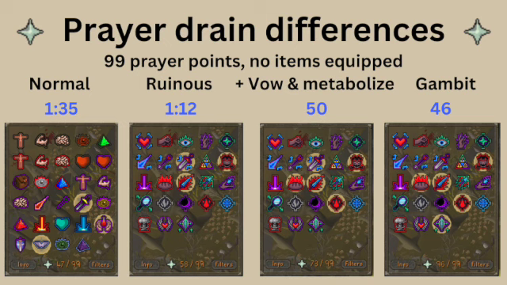And then there's also a difference if you use Gambit. If you use Gambit instead of protect from melee, your prayer drains a little bit faster. I just wanted to show the difference in the drain rate of the prayers.